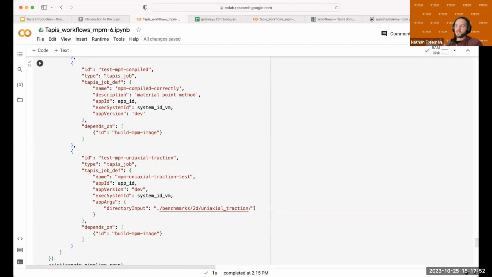If a job was submitted that was dependent on another job, and by job I mean a Slurm job, that functionality, as far as I know, is not available through the Tapas Jobs API. Is that correct, Joe or Steve? Yeah, to specify, that's right. But you can specify your own dependencies in the workflow engine, or in the Tapas Workflows API, and it will handle all of that for you.